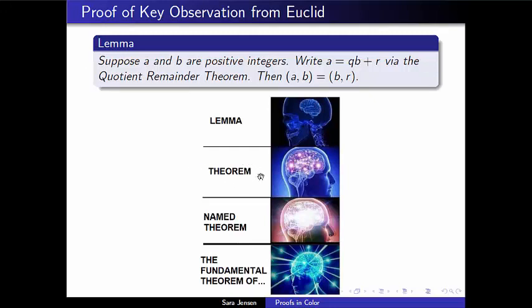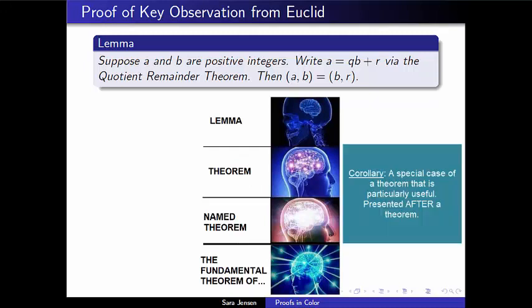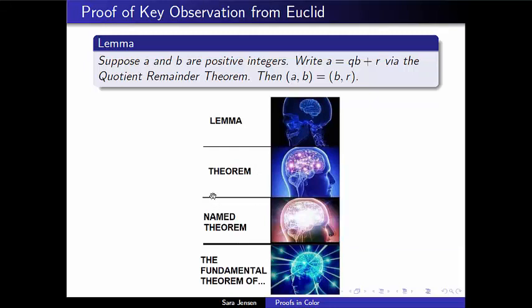So this is kind of like supporting material for a bigger thing, and that bigger thing would be called a theorem. Something that's not written down in here is a corollary. Some people say corollary, but a corollary is a statement that normally would come after a theorem, which would be a special case of that theorem. That's kind of like a lemma, but as opposed to being used before the theorem, it comes after the theorem. So that would be a corollary.